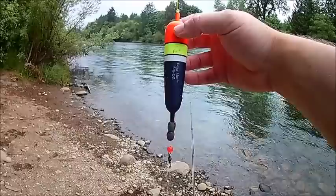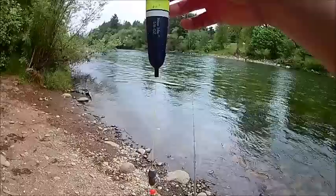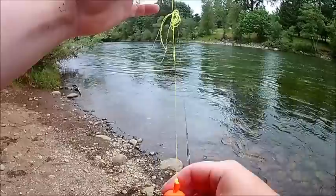So that's what this is. It's a bobber that's designed to be used in the drift. It's a 5/8 ounce weight drift bobber, so it's pretty heavy, which helps you cast that far. And the idea is it slides up and down the line, so this stays on the surface of the water. I have a bobber stop up here that keeps it from going too far up, so I can keep it at the depth I want it to be.